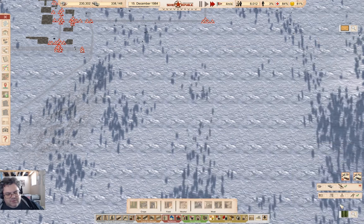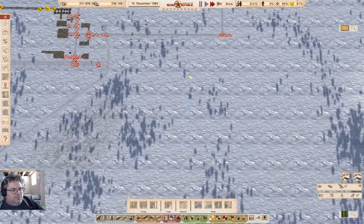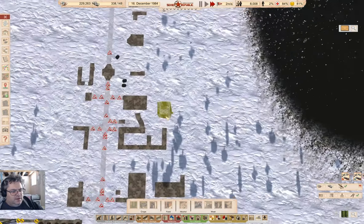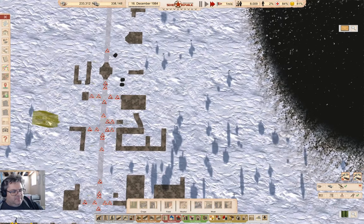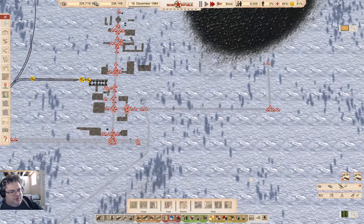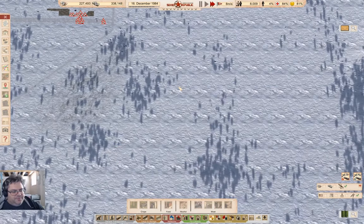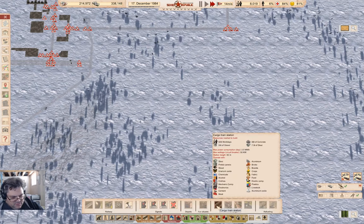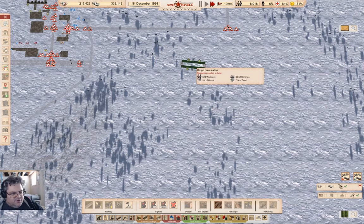We can make the food at Irontown, and then I could put a great big farming complex around this whole area here. This is close enough that I could put a bunch more housing and stick up a metro and just bring this stuff down this way - or bus lines for that matter. I'm probably going to want a train stop here, so that's going to be a cargo train station.